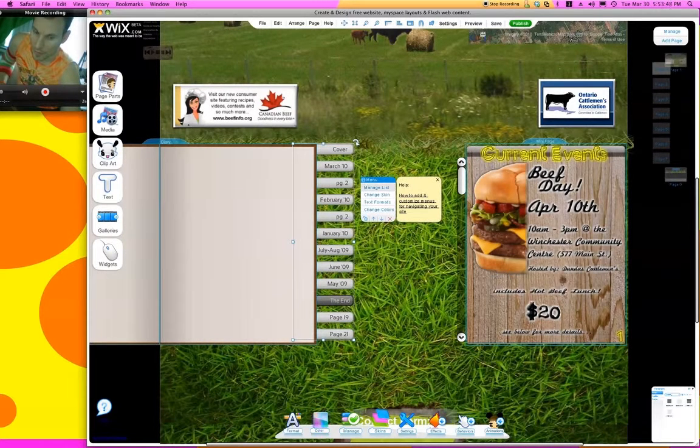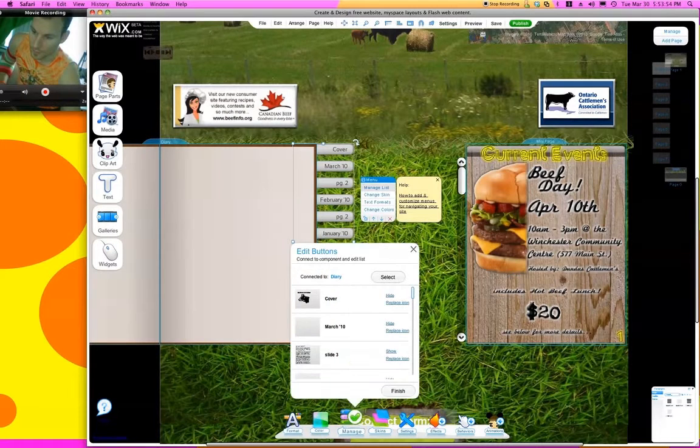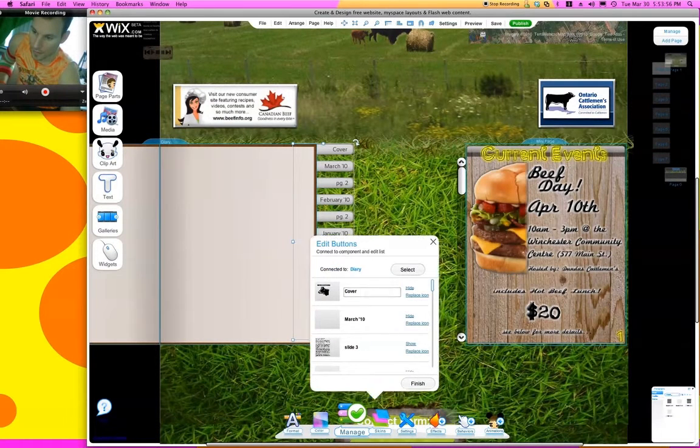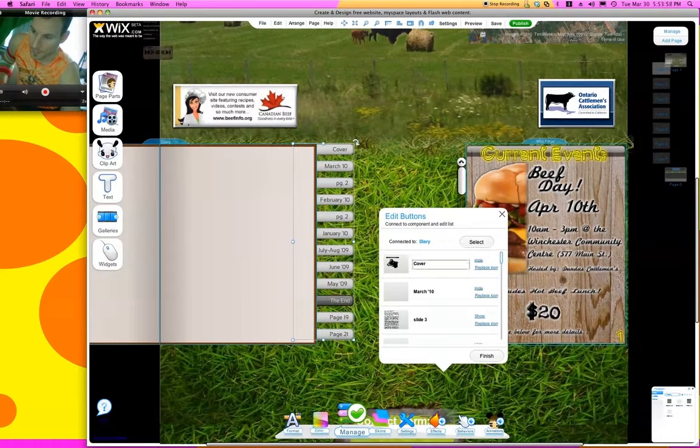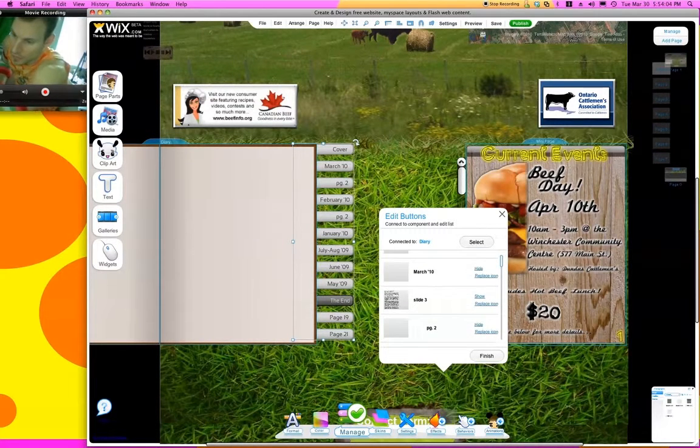It'll bring up a menu for that, a menu for the menu, manage list, and there you can see what I've called these things. And you can see how it shows that some are hidden and some aren't.